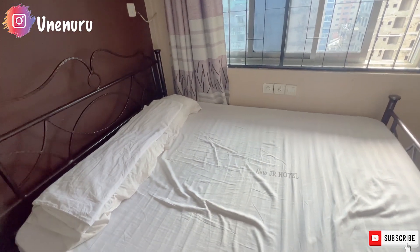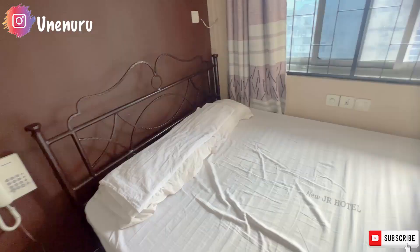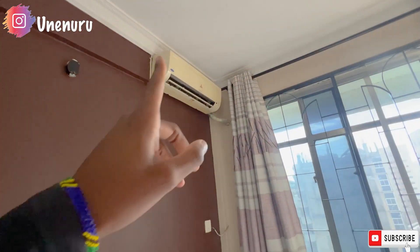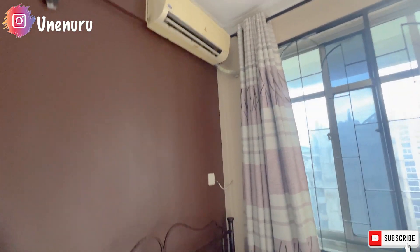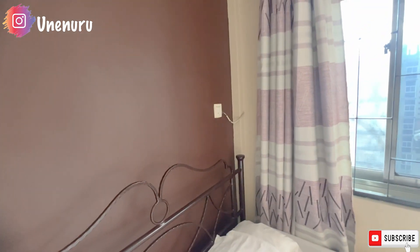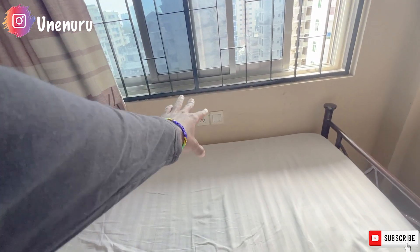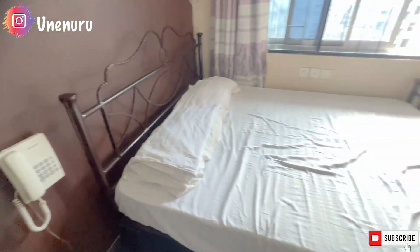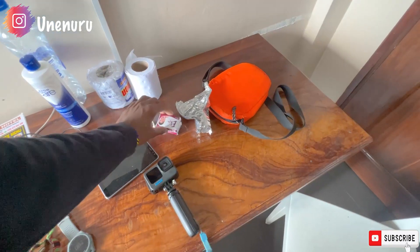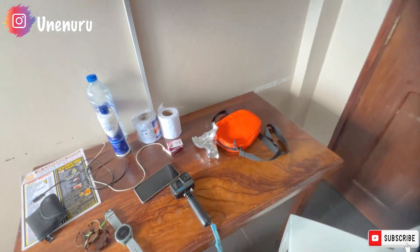Before anything, let me just show you my room. This is the room I booked last night. I just love the fact that it has white covers, and there's an AC there — let me just switch it on. Last night I struggled looking for the remote. And this is the bed. It has a TV here. They give you two bars of soap and some toiletry items.